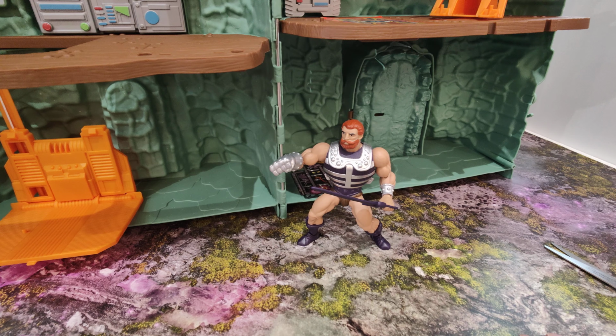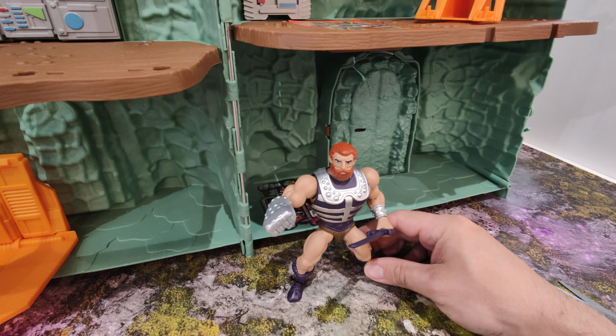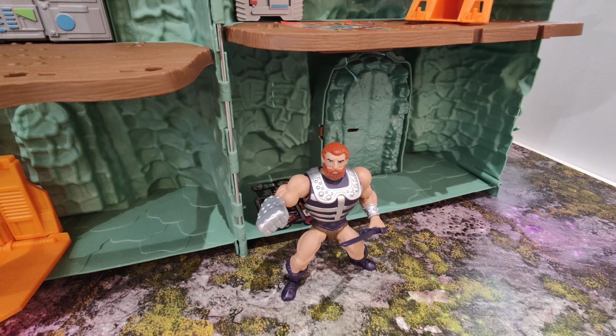You know, with these Origins figures, if you've seen one, in some respect you've seen them all. So it's just a case of whether or not you like the character enough to get a different version of him. For me, it's certainly cool. I like to get these newer versions, and then I can pop the vintage ones in storage and keep them that way. So I'm not going to sell the vintage ones, but it's cool to have an updated version of him that is in better condition, and you can have a bit more fun with it without worrying too much about damaging it.